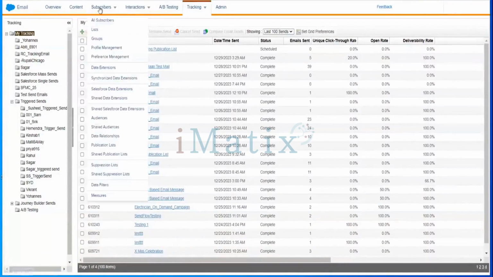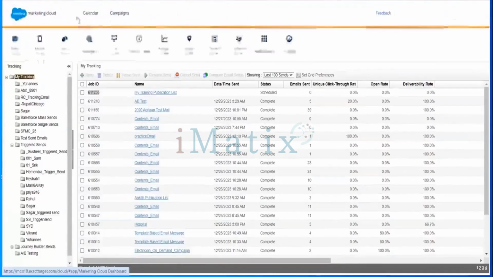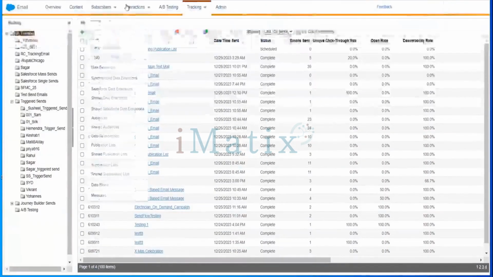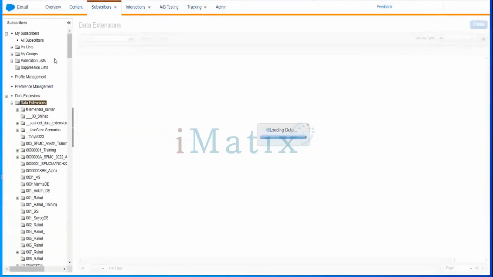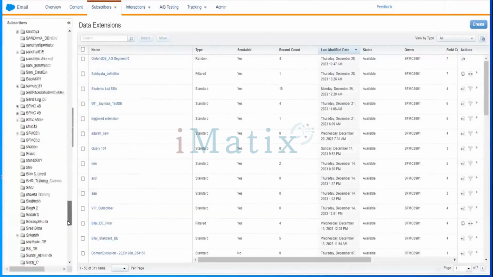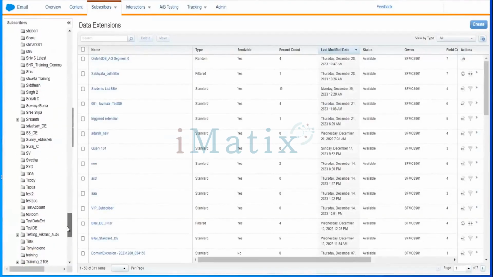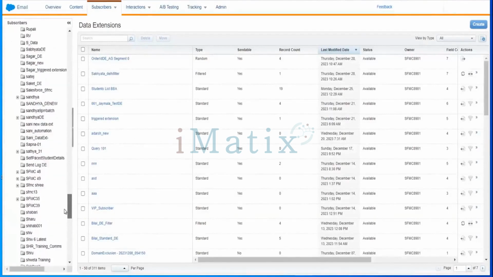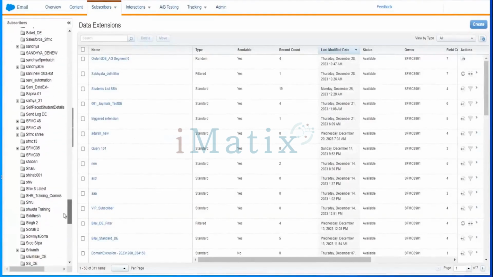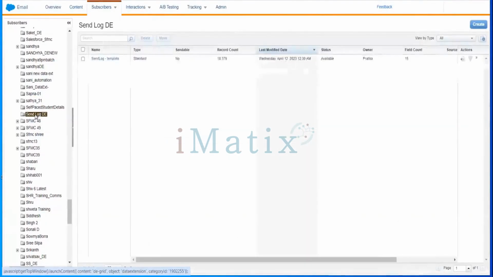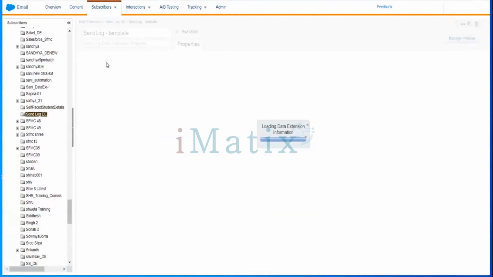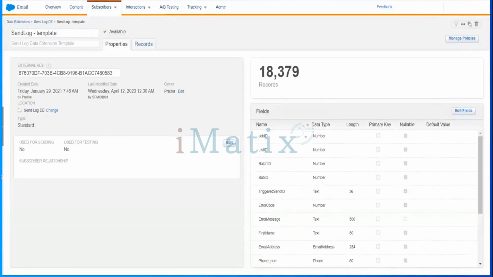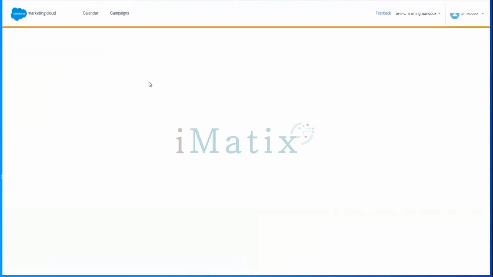One thing, you want to go to data extension, subscriber data extension. Now come to the send log. I think it will refresh. It may take some time.